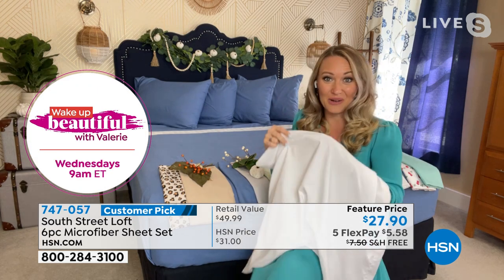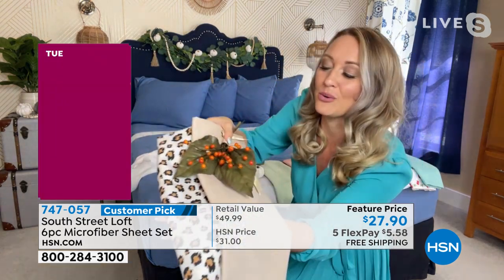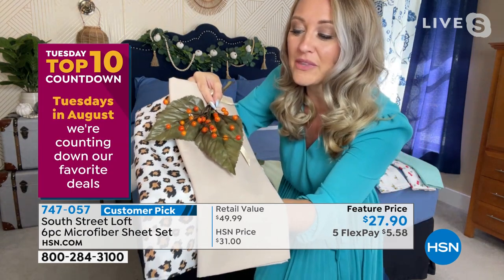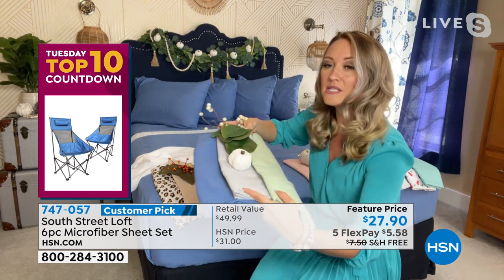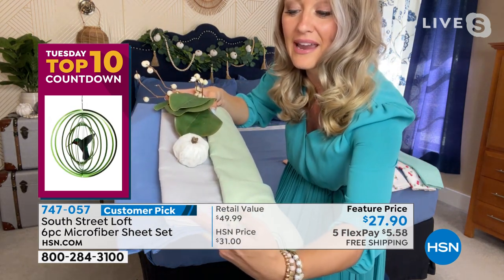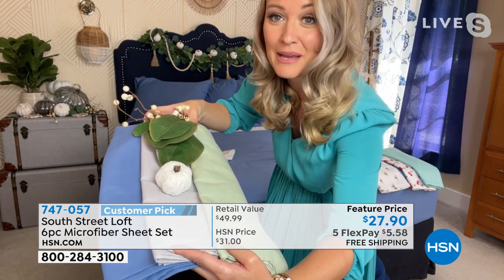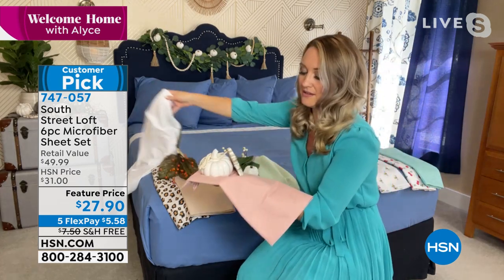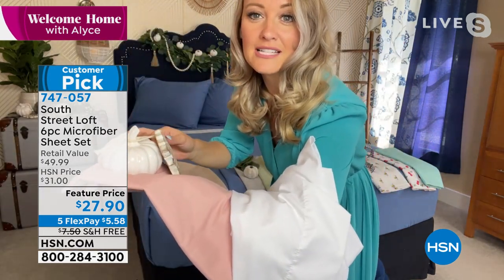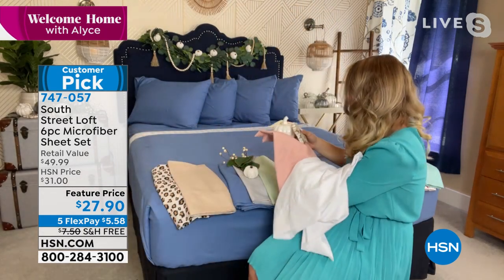You get the equivalent feel and softness of a high thread count sheet set in a beautiful array of colors. Stephanie shares fall decorating inspiration: warm beige and moss-green tones with pumpkins, or a cooler palette of sage, blue, and silvery gray paired with white pumpkins and magnolia leaves. Or try white, blush, and glossy pumpkins. You can really play around with any of these sheet sets for any time of year.